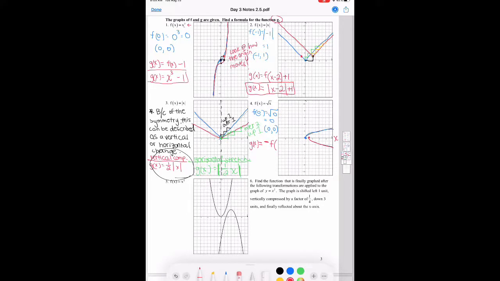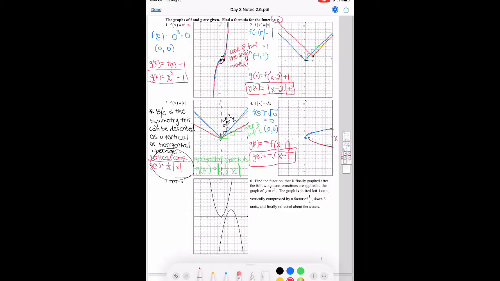And then I know that I went right 1, so I need to subtract 1 on the inside of the parentheses attached to x. If I want to be specific to the function I actually have, which here is the square root function, that negative I keep on the outside of the square root sign. And then everything that's underneath the square root sign is a horizontal change. So I would write x minus 1. It's not necessary to have those parentheses. If you didn't put those, that's okay for this example. They didn't need to be there. So you could have just written it like this. Okay. And that would be our answer.